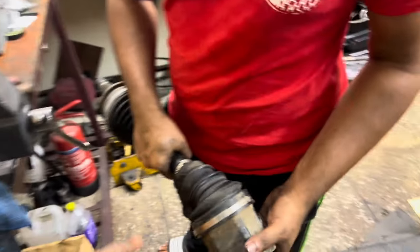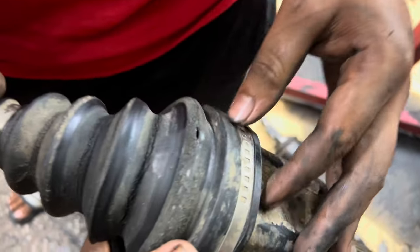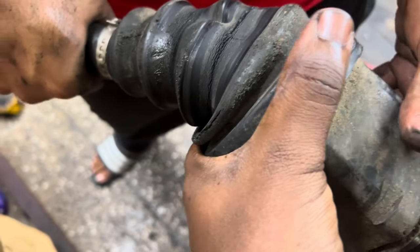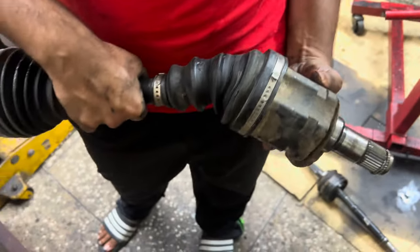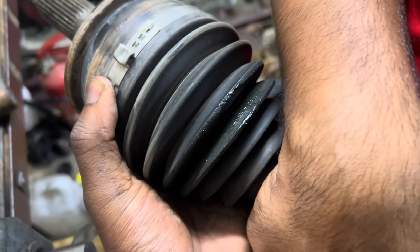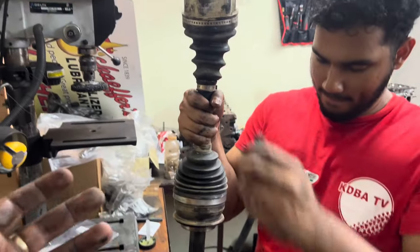It's just to clean it out, clean out the grease, put new grease, and put the new boot rubbers, because all the boot rubbers burst, as I said. Right, cool. If you watch on the axle, you'd see it has some tears and it's actually dry rot, causing the grease to pelt out. This one burst too. You can see some grease on it. So one might not be as bad as that one.